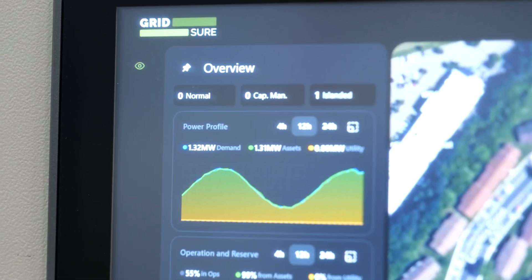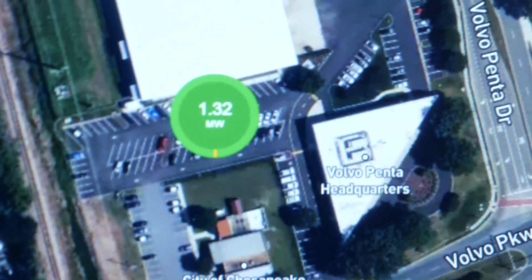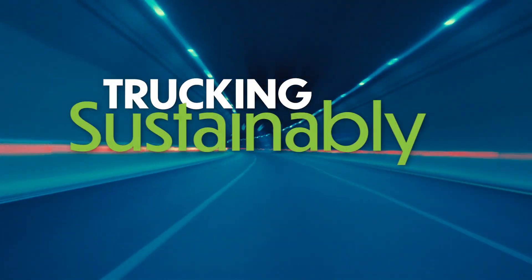Fleets with significant rooftop square footage have been investing in solar, and some Volvo truck customers have done that too. With energy storage, you need somewhere to put that energy as you're generating it. From a grid and utility perspective, with more distributed generation — producing energy locally from wind farms, like those in the Chesapeake Bay area — that energy either has to be used, stored, or managed. Energy storage is a way of managing the grid while also providing charge to the trucking world.